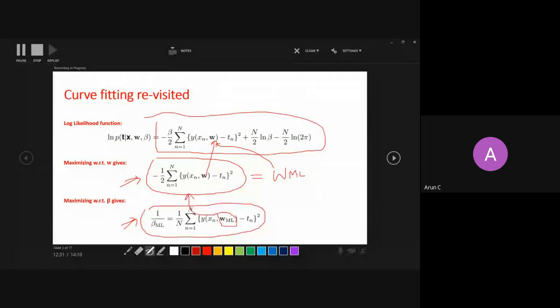So maximizing the log likelihood and minimizing with respect to w, like you said, we get the same results. One doubt: why did we take the log? Doesn't maximizing the likelihood give the equal result? We took the log first, right? Log is a monotonic function. It doesn't change the parameters. You can take MATLAB and take the log of any monotonically increasing function; your parameter will not change for the solution. That is a property of the logarithm.